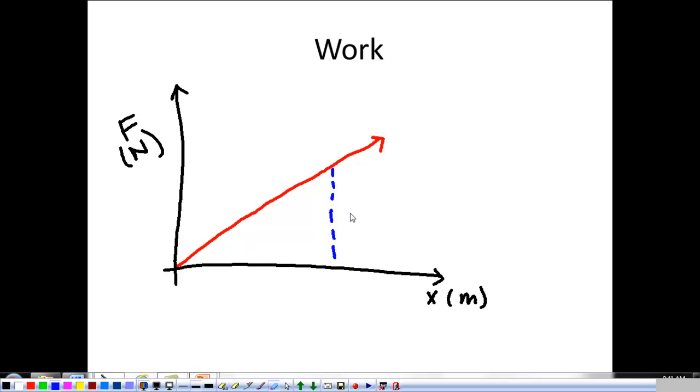to calculate that area, we have to take our force times our displacement. This is a little bit different than work equals F times our displacement, because my force is changing. So, I can't quite use that anymore, because this isn't a constant force. So, with this graph, we have a force that changes but I know in general here that any area is going to be the quantity of force times the quantity of distance. It's going to give me displacement.